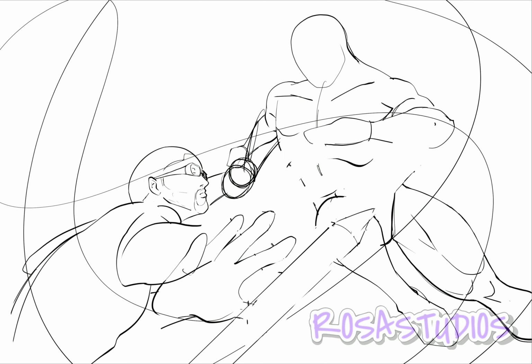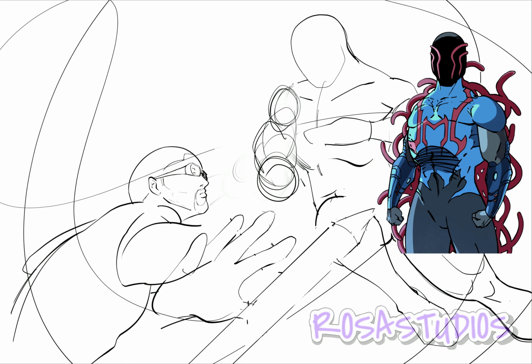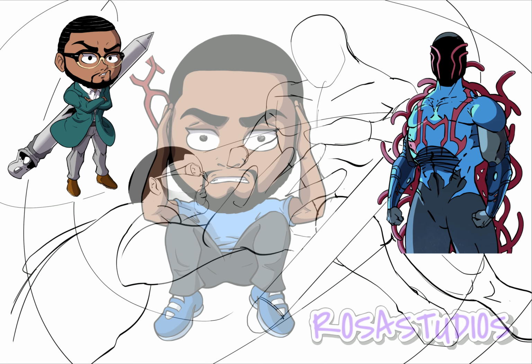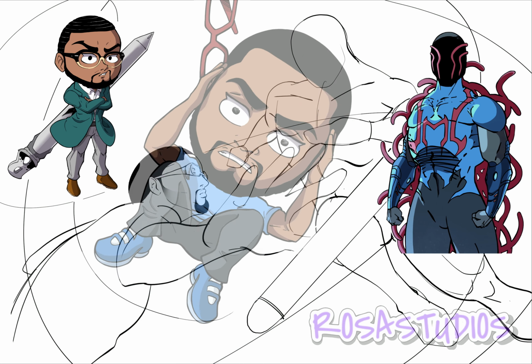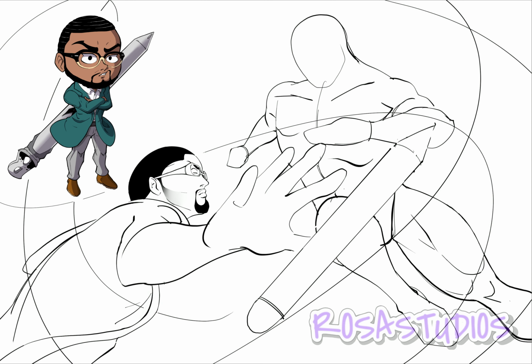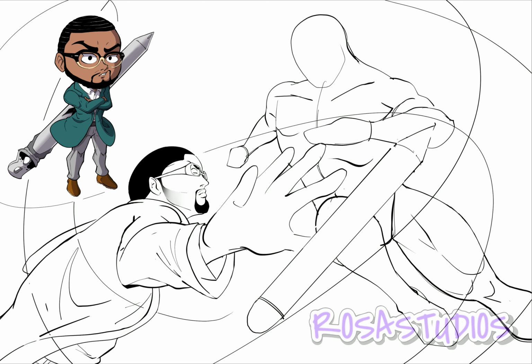What you're seeing is Mills, which is one of my characters, and an illustration of myself. And Mills is a character that's very difficult to draw because he has so many tentacles and moving parts, and he has a very unique color scheme. For me that was difficult. It took me a while to understand what colors I wanted the tentacles to be, his suit or his exoskin, and it was a lot of challenging parts. I just want to show you guys that no matter what level you're at, you're going to find your degree of challenges. Thank you, Mills, for being difficult to draw.